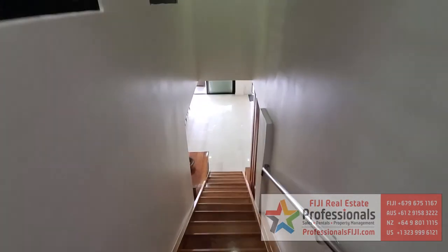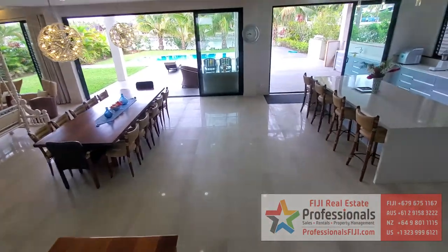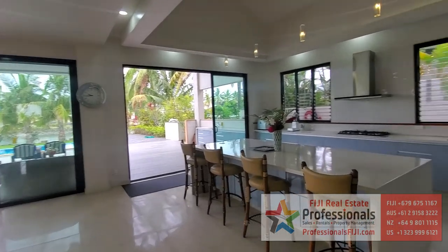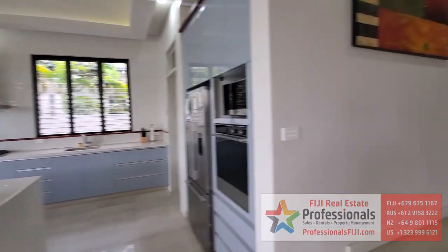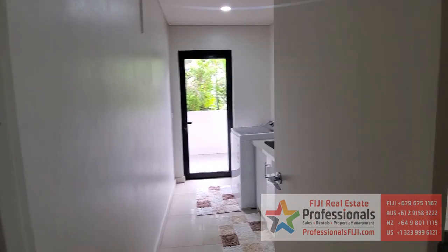All right, so now we've seen the upstairs — two beds, two baths. Let's have a look together downstairs. Again, two-story home, four-bed, four-and-a-half bath, plus an office. Here is your incredible kitchen, and you have a butler's pantry in the back there too — so a second kitchen. Let's go take a look at your private laundry room. Really nice.